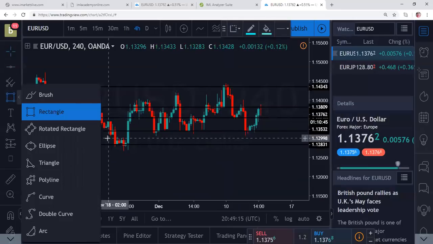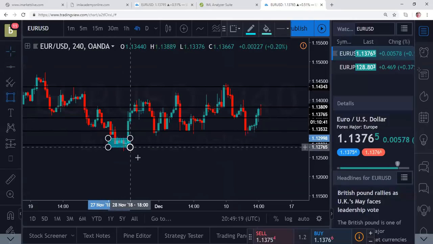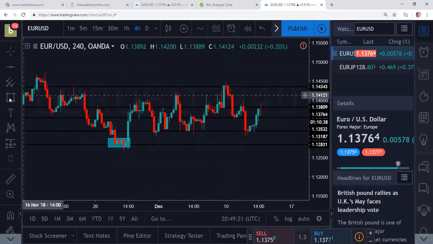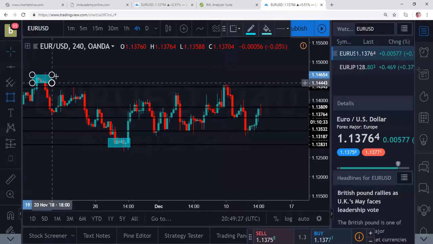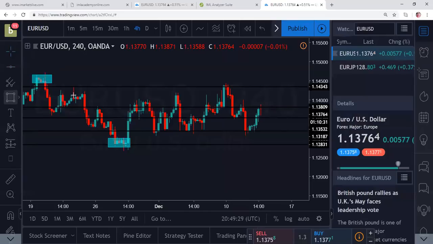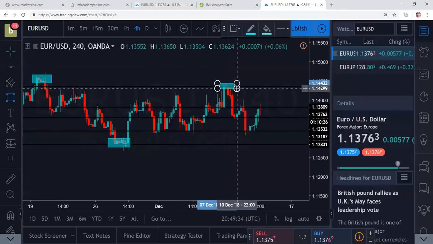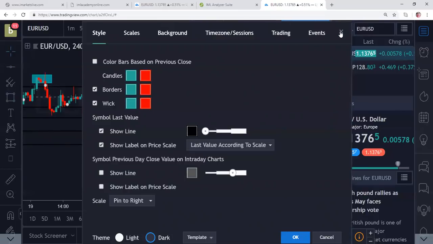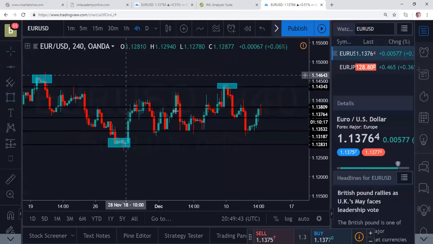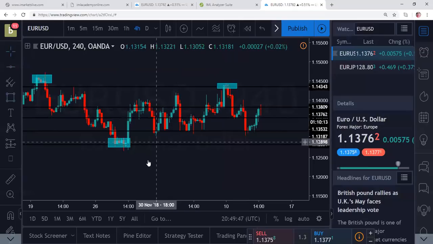So this support area here, you see that? We're basically just pointing out peaks and bottoms, what I like to call it in the market. These peaks and bottoms, these reversal areas where price came to these levels, tried to break this zone area, and either broke through the zone, or it reversed. We had a price reversal. So it's better when you have multiple touches.